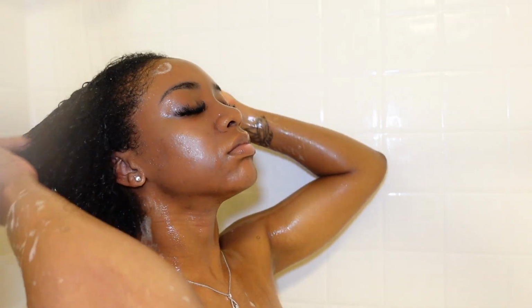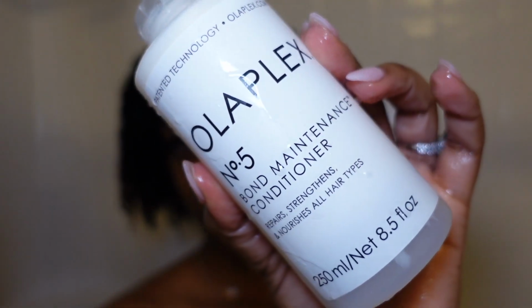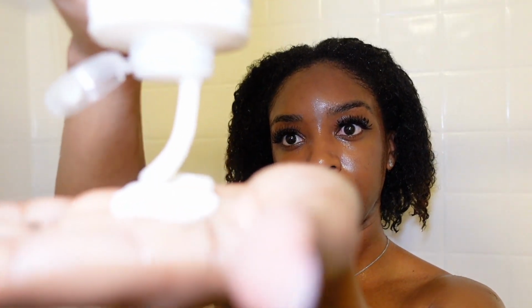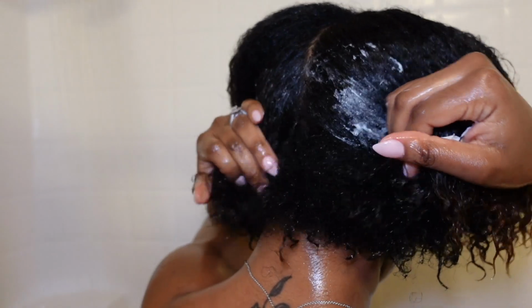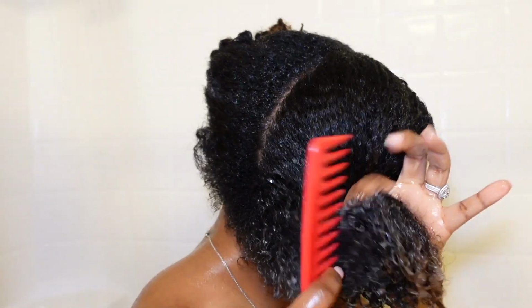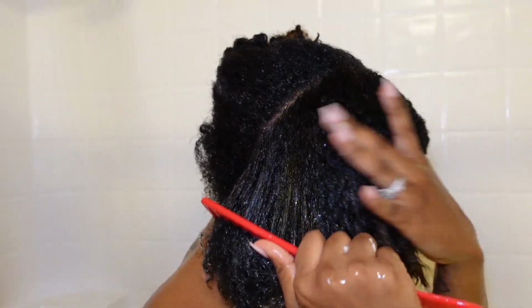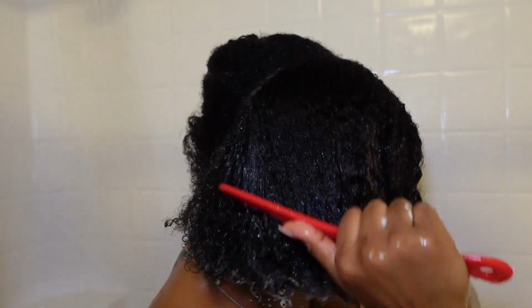Next, I'm going in with the Olaplex Bond Maintenance Conditioner. If you're natural like I am, conditioner is an absolute must. And Olaplex, their whole line is just great for every hair texture or curl pattern. It works for us all, which is one thing that I love about it. But this conditioner is really moisturizing. It has a lot of slip, so it helps me detangle my hair with ease.